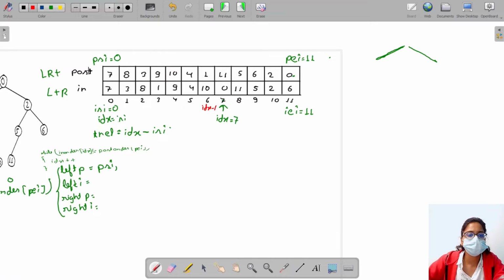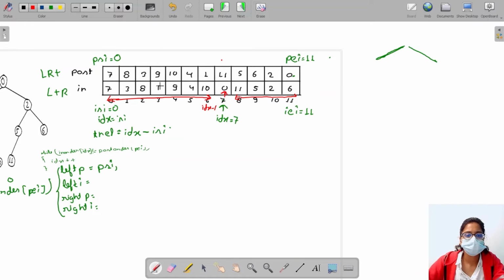First we will see for left post order. This is the point where we have got our IDX, our root. So this will be our right subtree and this will be our left subtree.